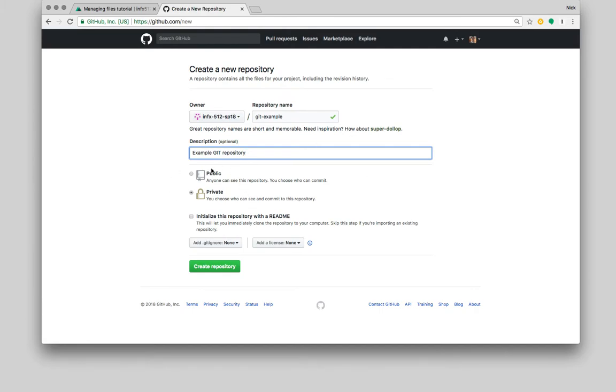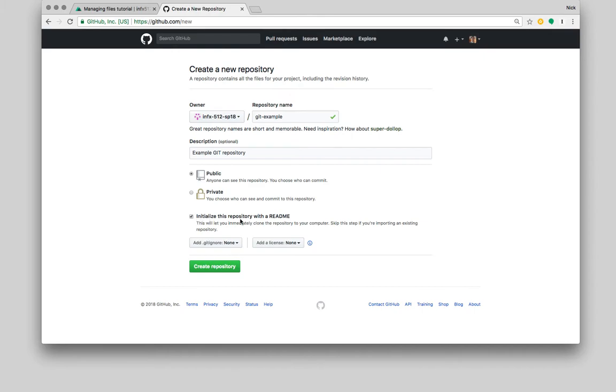And we can choose if this repository should be public or private. Depending on the project, you can make this determination. If you have something that you don't want to be out there publicly from now until forever, totally make it private. You can always reverse that decision at any time to make it public and allow others to see it after you have your project to a specific state.